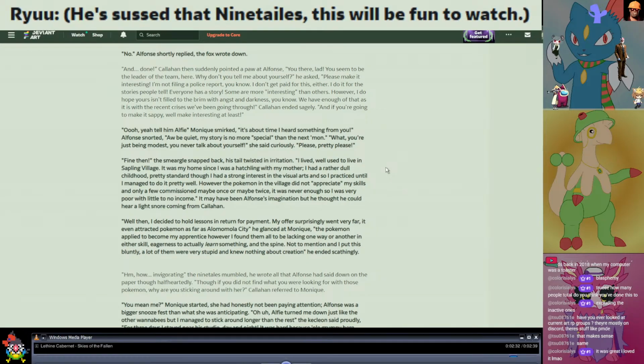Let's see. Alphonse lived in Sapling Village, so that explains the grass type moves. However, the Pokemon in the village did not appreciate my skills, and only a few commissioned maybe once or maybe twice. It was never enough, so I was very poor with little or no income. Have you maybe considered that everyone in Sapling Village also has a poor income? Because there were a few times in the story where Shroomsworth has mentioned that Sapling Village doesn't get a lot of funds. Which is actually really sad. God, don't make me think about Shroomsworth's sad life. This is why I want to make Eternal Bliss so he does get that happy life.